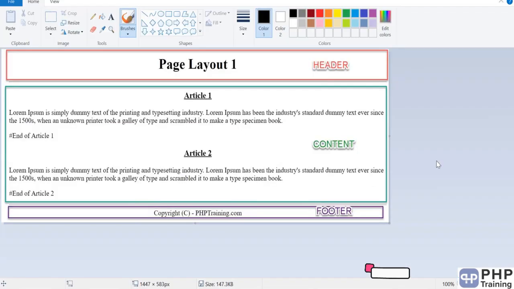What is a layout? If you look at this layout, you have a header box, then you have a content box, then you have a footer box. So you have three different types of boxes available. That's basically the layout: a header layout, content layout, and a footer layout. This is one of the layouts without the sidebars. That is the first layout we'll create. We'll create a header, the content, and the footer, and we'll not have a sidebar. Eventually we'll try adding the left sidebar and the right sidebar.